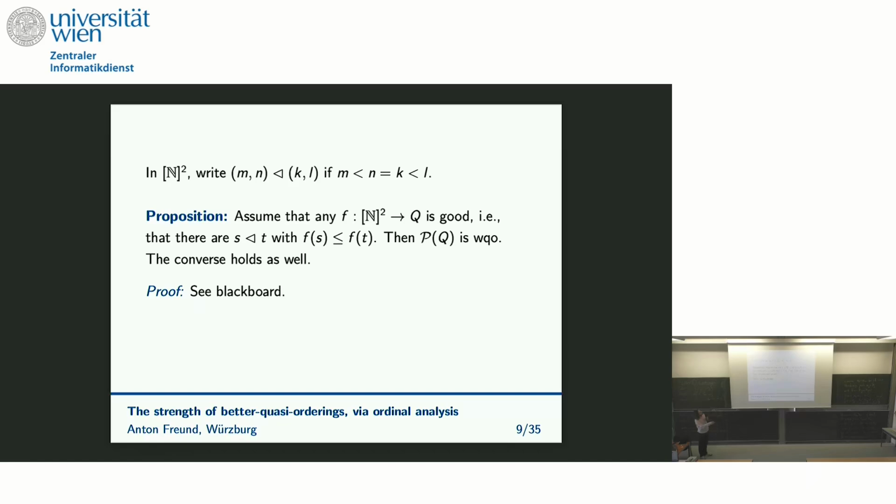If the power set of Q is a well-quasi-order, then all such generalized sequences will be good. So that's what I want to show next. And then we'll see if I can put a full definition of better-quasi-orders on the slides now or after the coffee break. But we'll see that.